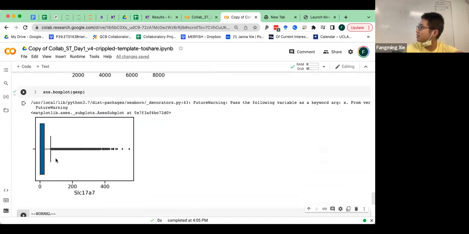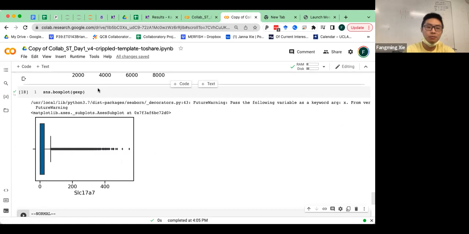Indeed, you see there are a few points on the right corner, but most of the points are concentrated in the beginning section. So how do you read a box plot? The left end is the minimum, then comes the 25th percentile, then the median. The median is actually zero, which means more than half of the cells have zero counts for this gene. But there are a few cells that have meaningful values between zero and 100-ish, and then outliers.